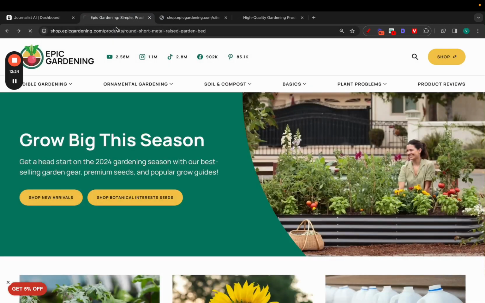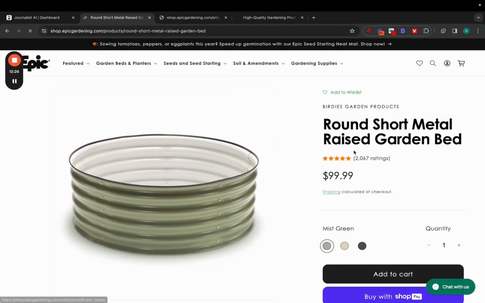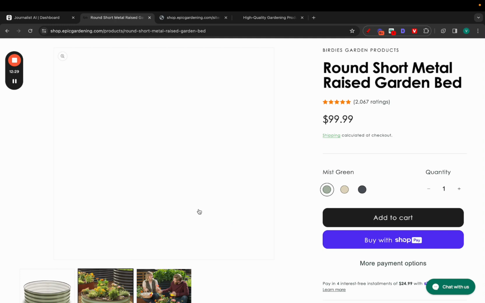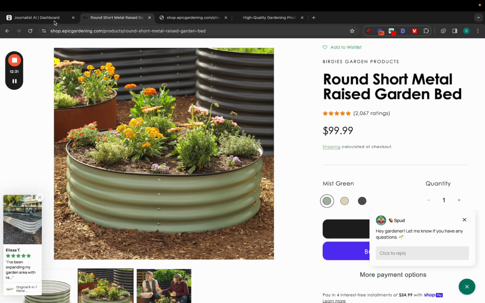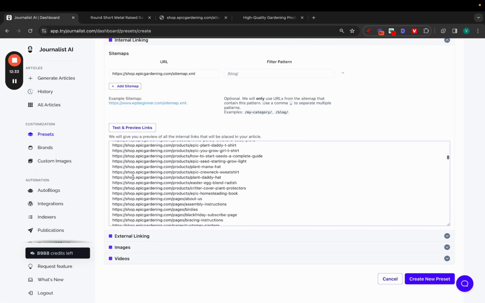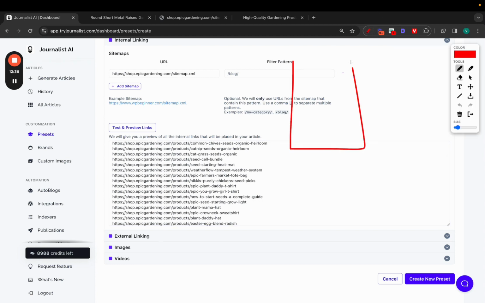So if I just open this one, right, this is a link for a place where you can essentially plant these plants, right? So again, all the links you see here, these are all the links that when the AI writes the article, it will scatter out in a way that makes sense throughout the article and link out to. Again, so this article is about gardening supplies, and you talk in the article about, for example, seed cell bundles, we will find a way to link to this article in the article we just wrote. So again, nothing is random. All of this is done with extreme precision.